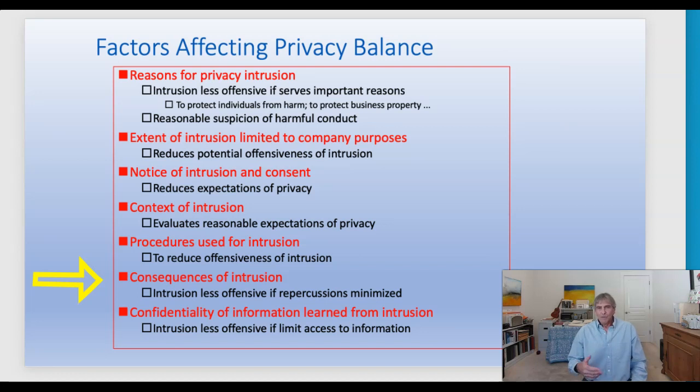On the other hand, what if you had a positive test, but you got to keep your job as long as you went to counseling or a rehab program? You might say, yeah, I understand why you have this testing program, and this consequence makes sense to me under the circumstance. And the last item, which I already mentioned, has to do with the confidentiality of the information that is collected. The intrusion will feel less offensive if the information is only made available to those who have a need to know it in order to fulfill the purpose of the activity. You also should strive to delete the information once the relevant time period for the purpose has passed.